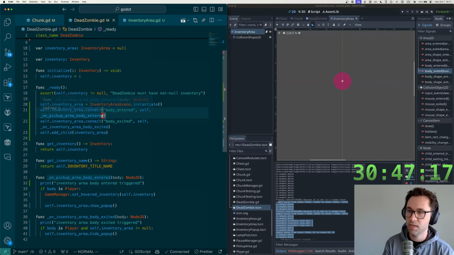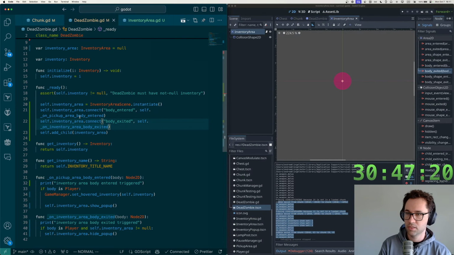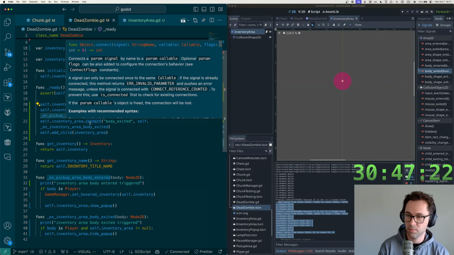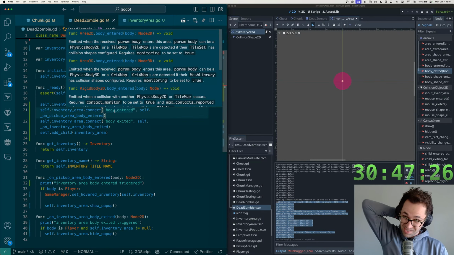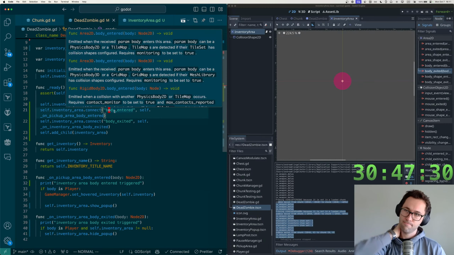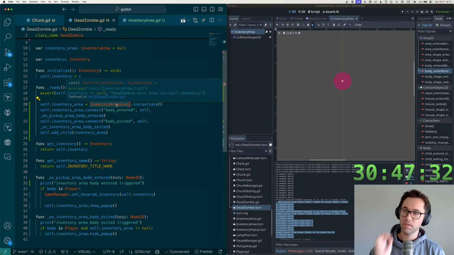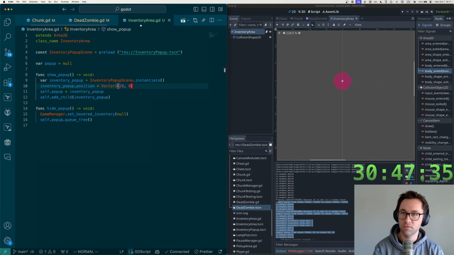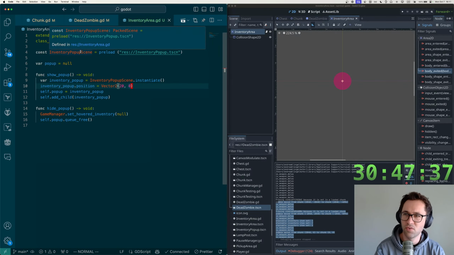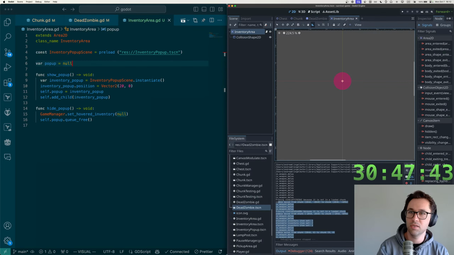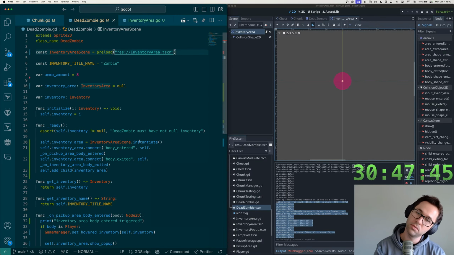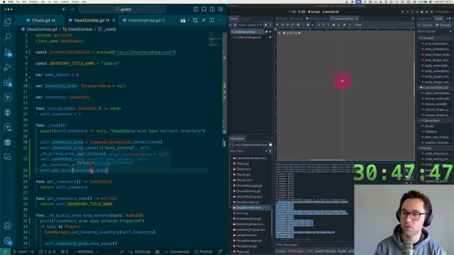Self.inventory area.connect. Self.on pickup area body entered. Okay, inventory area scene, inventory area. Maybe it's because the... Oh.